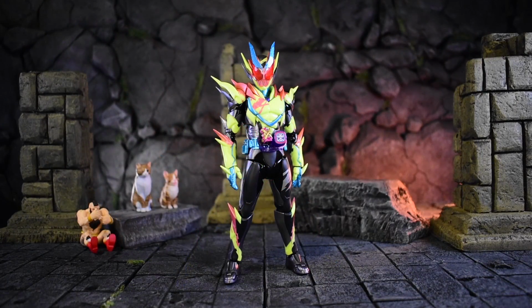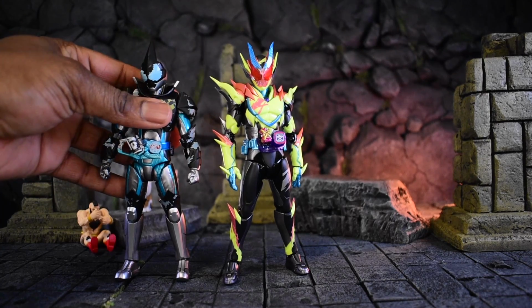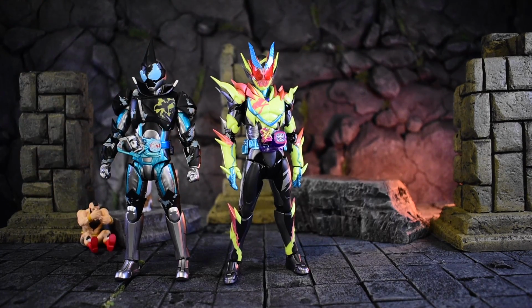Now we're on to the size comparison. First thing, let's compare it to, obviously, other SHF riders. So within the same series, let's talk about Kamen Rider Evil and Kamen Rider Jean. So here we are with Evil, and I'm waiting for Live, so hopefully I'll have Live in Aguilera soon. And then here we are with Jean, whose Vistamp just fell, but I'm not going to grab that just yet.